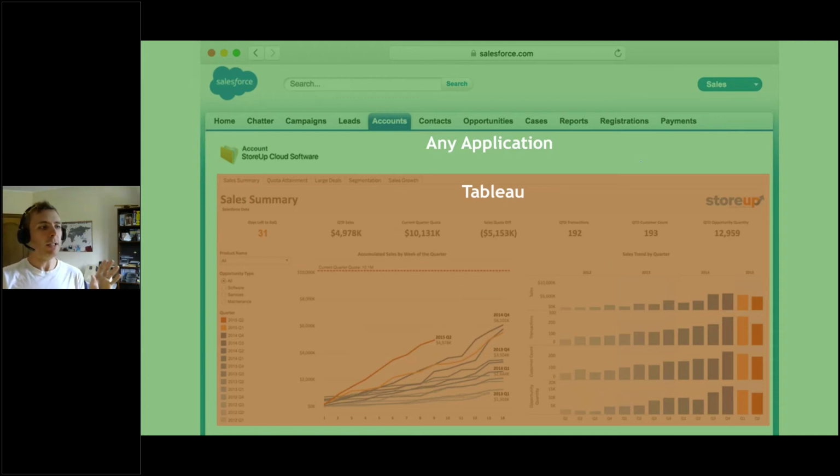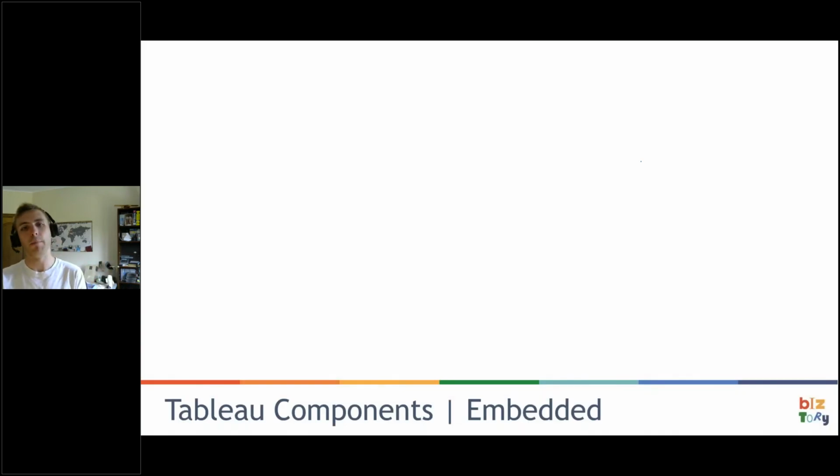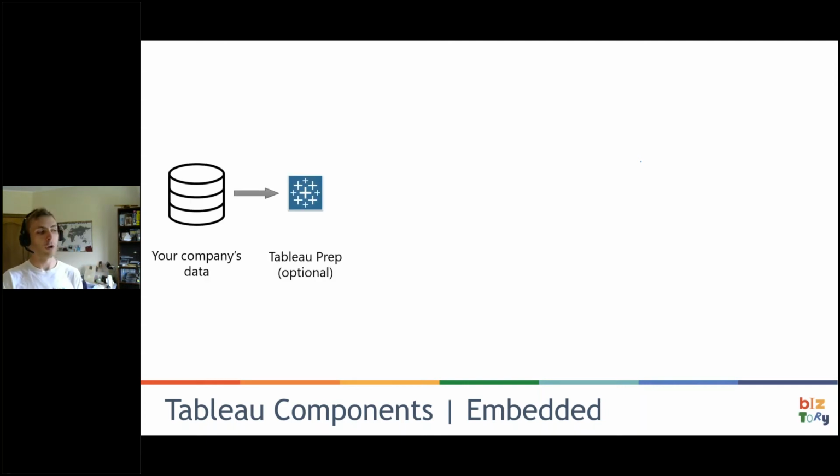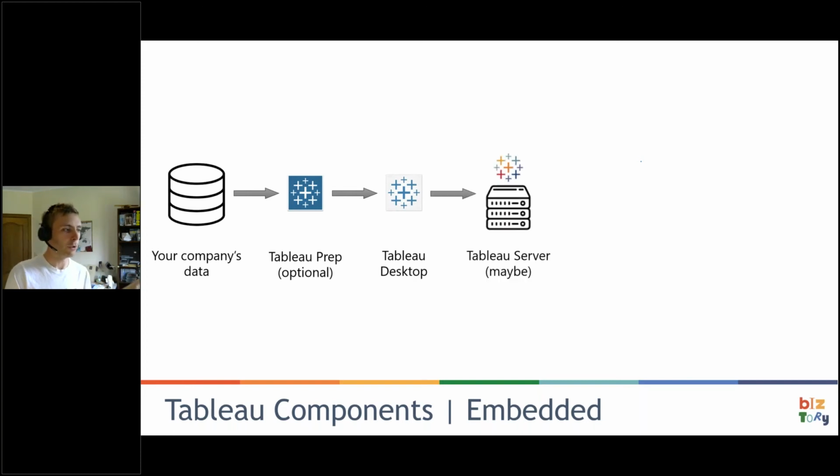And so we've seen the generic architecture just a moment before, and let's look at what the architecture or the components would look like in an embedded scenario, which is slightly different indeed. So it's going to start the same way. You're going to start with your company's data. You're going to optionally prep that with Tableau Prep or even something else. You're going to then work in Tableau Desktop to build your workbooks and your analytics, and you're going to publish that to Tableau Server. Again, it says maybe because it can be Tableau Server or online or public. That's just whatever platform you choose, but it's always going to be a Tableau Server-like Tableau analytics platform.